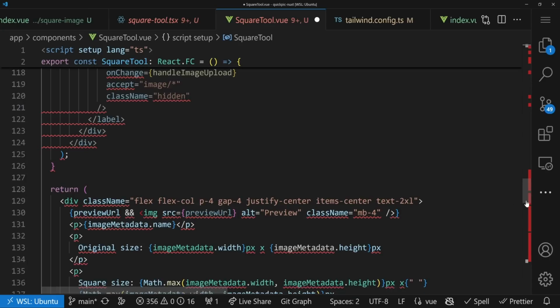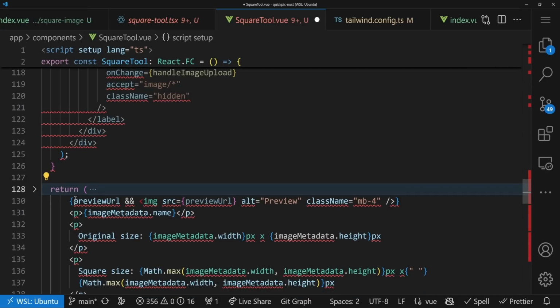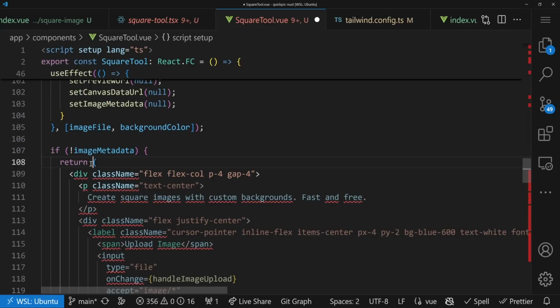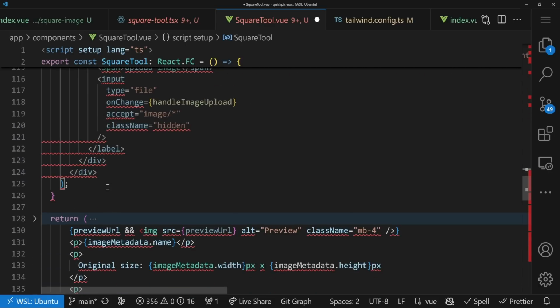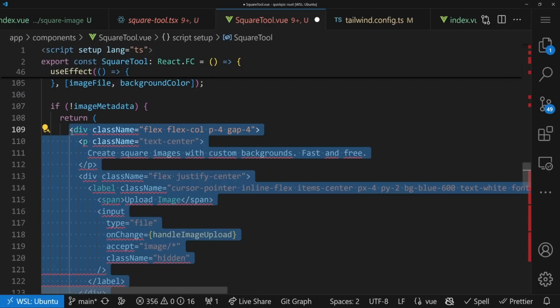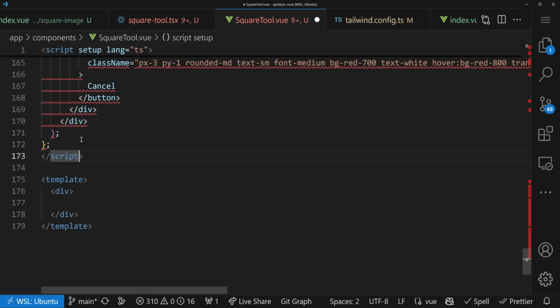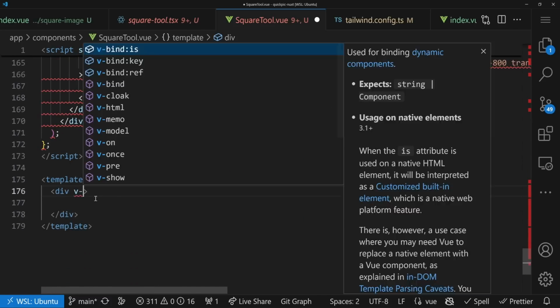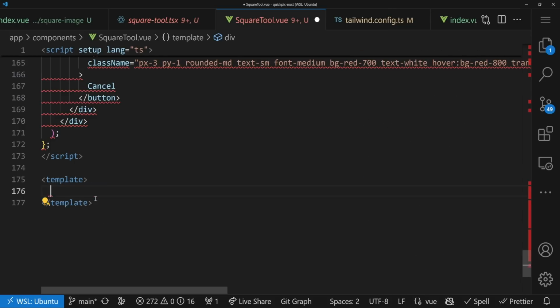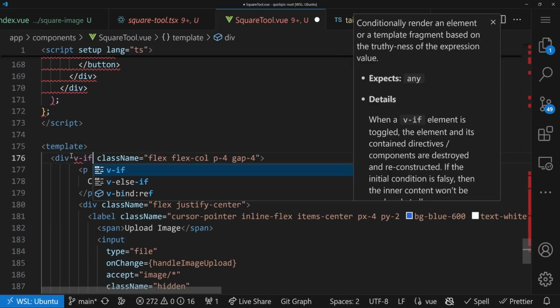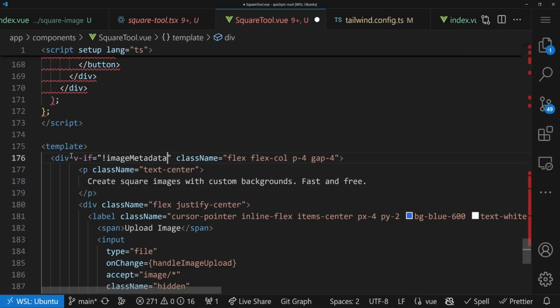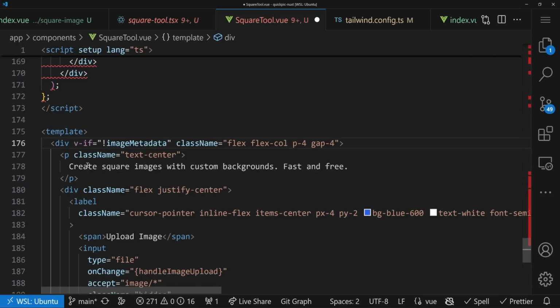Then we have some lovely template here, JSX, right? We can close that. And we also have some more. So maybe let's start with this, because it's always easier to copy over the template first and see. And here we have an if condition, right? If not image metadata, then return some JSX. And otherwise, do something else. So let's just take this, go all the way down to the template part. And in here, we say, okay, you know what? v-if, or let's copy that first in here. And we just say, okay, v-if not image metadata. Then put it in. Wonderful.